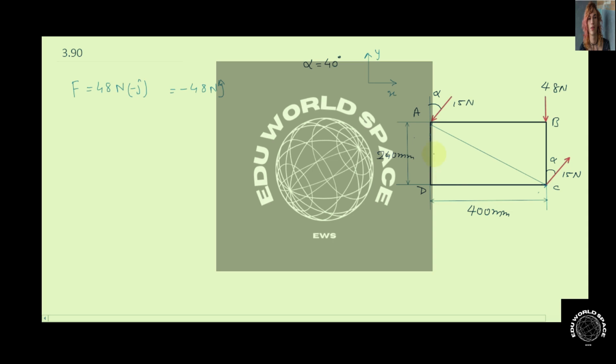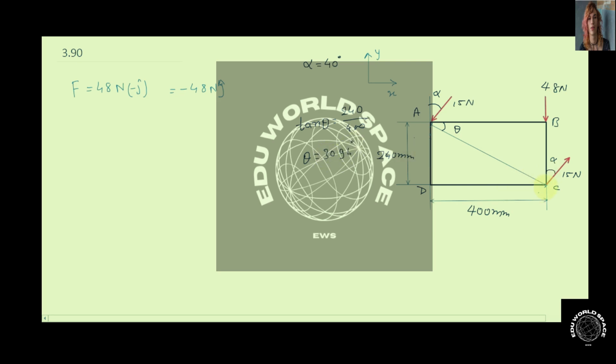So let's say that first of all we have to draw a diagonal line on this rectangular plate. Let's say this is AC and it is making an angle theta with the horizontal axis, and this tan theta can be calculated from the triangle as BC divided by AB, which comes out to be 240 divided by 400. So theta comes out to be 30.96.